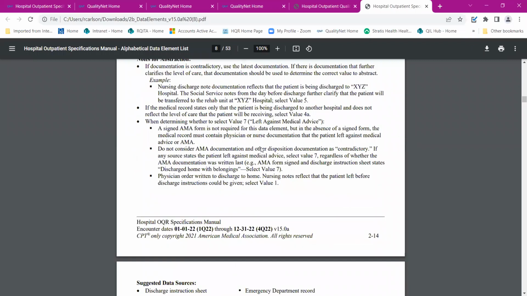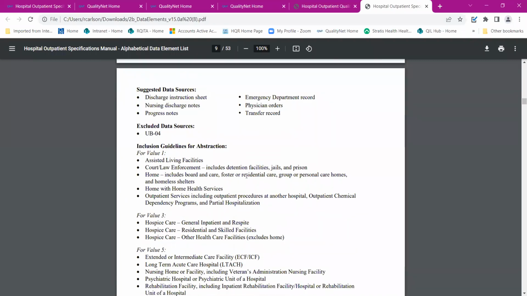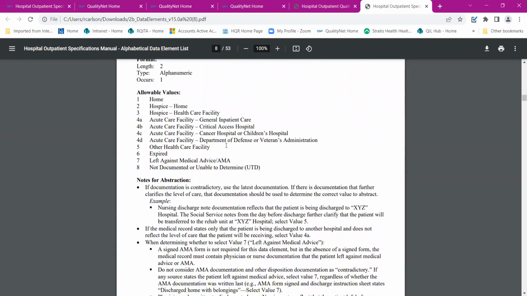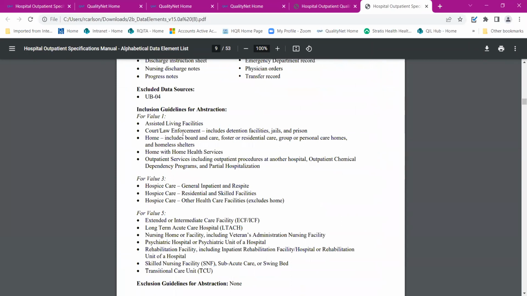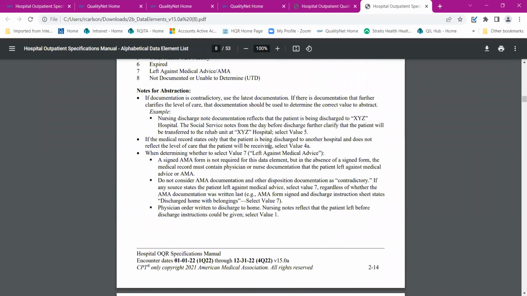The thing you want to look at for discharge code is that this gives you inclusions. So value 1, that was home. What's included in home? If they went to assisted living, well, that's value 1, home. If they went to jail, if they went to a homeless shelter, all of those would be under 1, home.